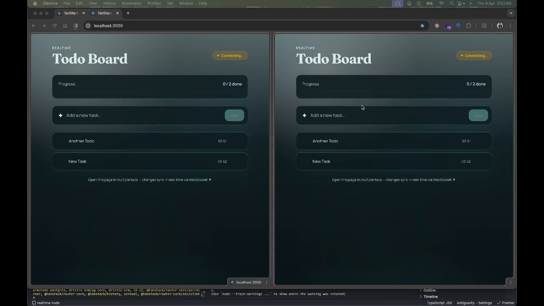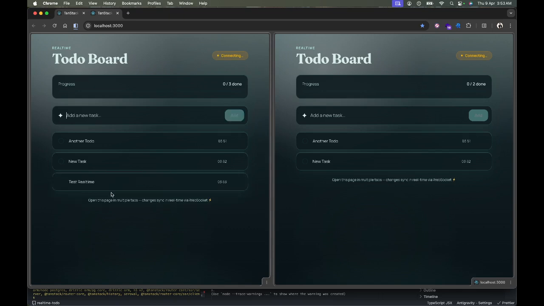So in here you can see I have added another tab, the same page, in a new tab. So now in here, if we try to add a new to-do, let's say test real time, and I added the to-do, you can see it appears in this tab but not in this tab. So now I can confirm that this is not happening in real time. It's just the useQuery way to improve the user experience. That's not real time.